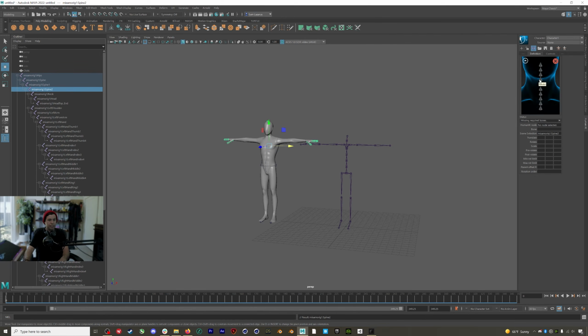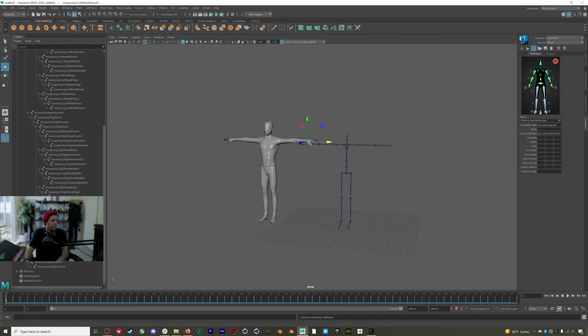Now we need to do the neck. So here's the neck, little triangle, we click in, here's the neck bone. Make sure we've actually gone down. Assign, we want to do the head. And you just go through and you quickly assign all these things. Again, our mocap doesn't have fingers, so I'm not going to go in and actually do the fingers, but we have fingers on our Mixamo skeleton, as you can see right here. We don't need to do it. You'll also notice that because this mirror matching is on, I just did the left arm and it automatically filled out the right arm, which is really nice.